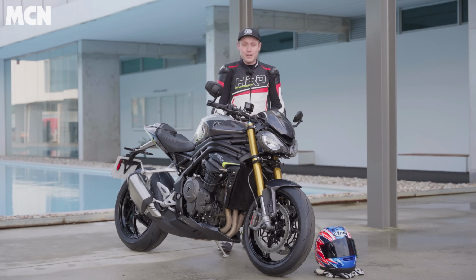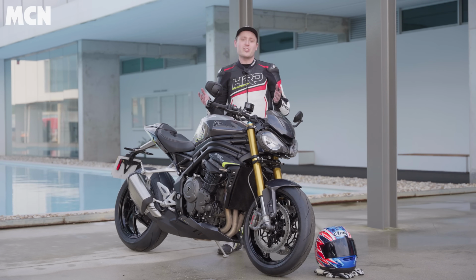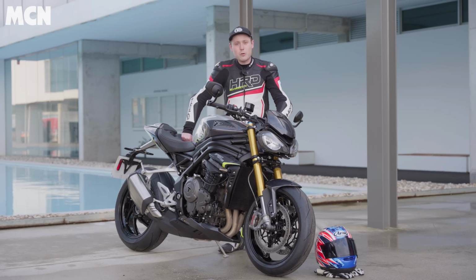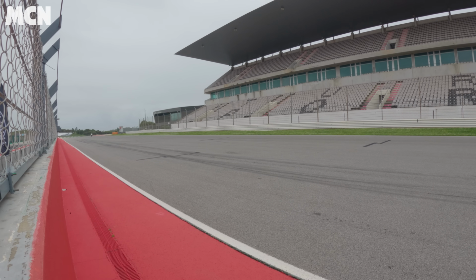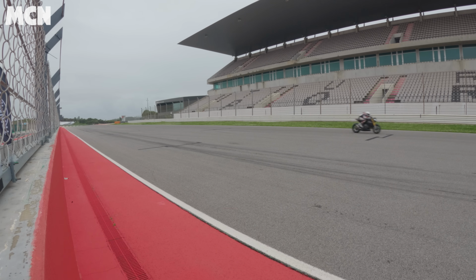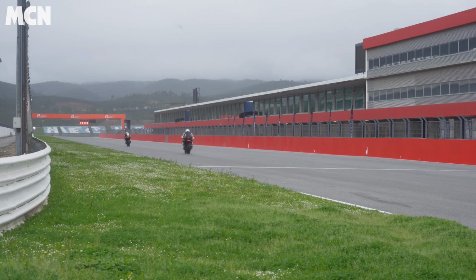This bike is really fast. I've had a winter of commuting, just getting from A to B on bikes, just trying to get there alive in some cases. And the first time I wound the throttle on this, it was like, bloody hell, motorbikes are actually really quick. You just forget sometimes, and this thing has got so much pull, so much linear drive, that you're just like, okay, right, we're off then, are we? This is a really fast motorbike. There's no getting away from it. 10 years ago, superbikes were making performance that this makes, and it shows. It sounds lovely, and it's been really good fun around Portimao.